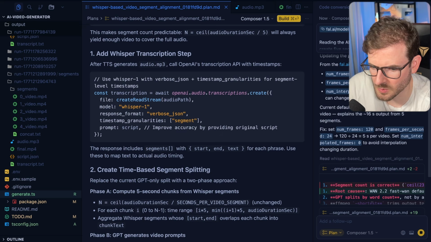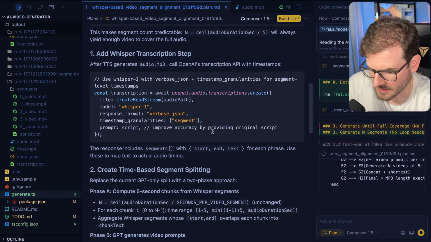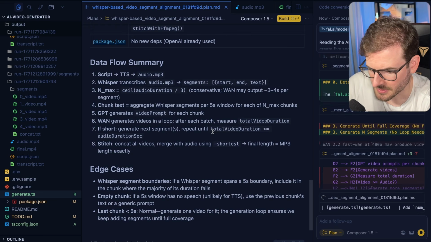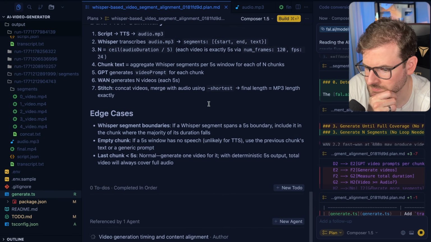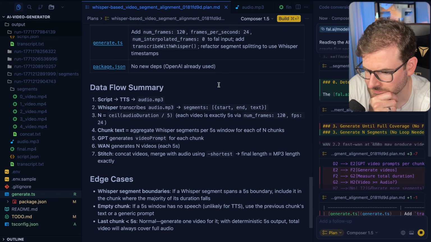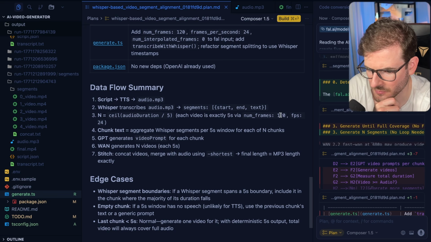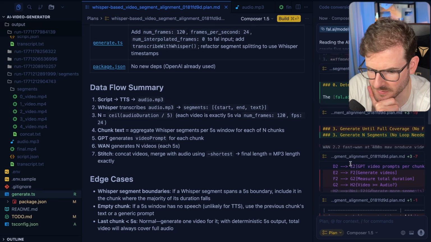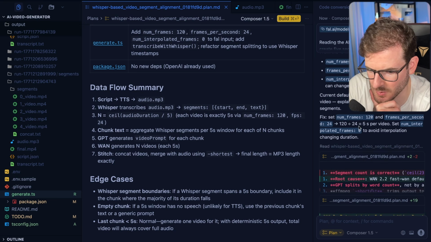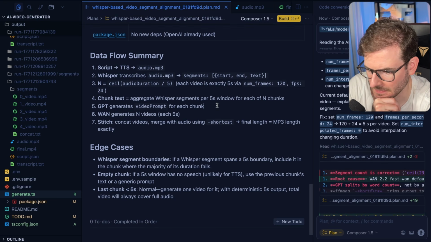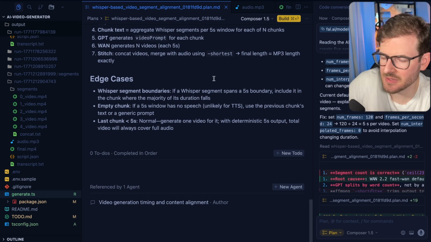Okay, number of frames, well, 17 to 161. All right, let's see what it's going to do with the frames per second over here. Number of frames is 120, FPS is 24. So it's just going to make longer videos. I think there's a max of 161, so I think we're within the range. Yeah, so I guess we could build this out and see if this will work.